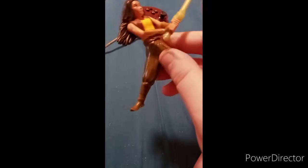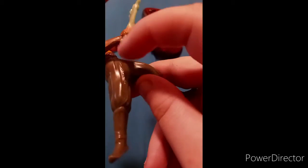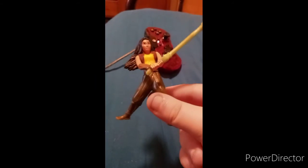But wow, she looks pretty cool. Honestly, reminds me of Mulan. Or Raiden from Mortal Kombat. So, yeah.